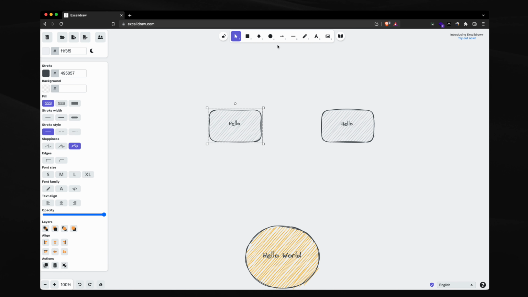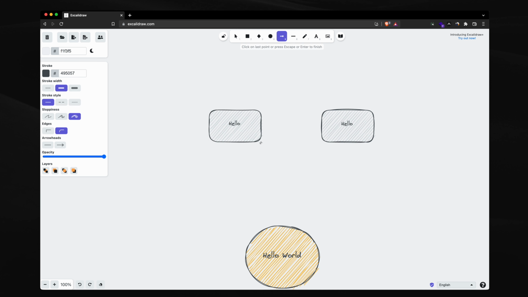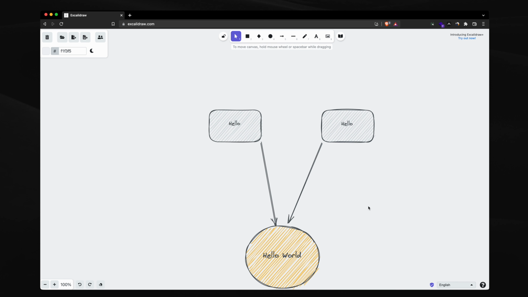And what we're going to do now is select the ones above and drag an arrow from up here down to here. And then I'm going to hit Escape, so we got that one created, and now we're going to do the exact same along here. So you can see this is really useful to create those kind of little spider diagrams, whatever you want to call them, little flow charts.